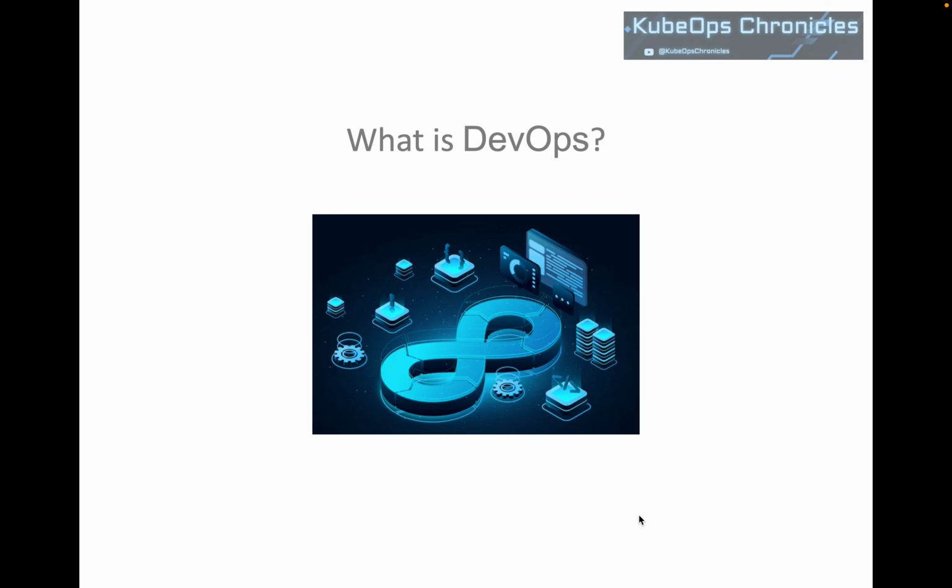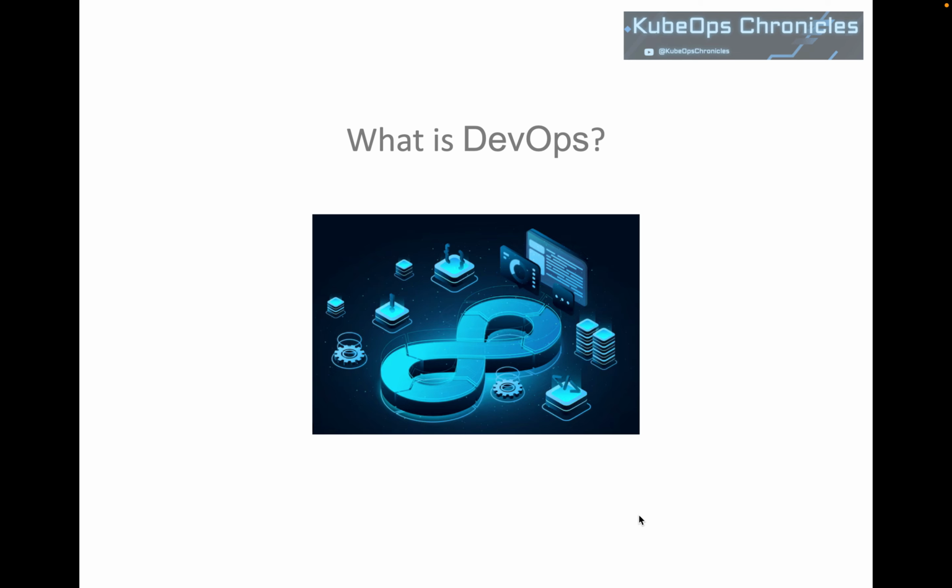I am Rohit, a DevOps architect with 14 years of real-world experience helping companies scale and automate using tools like AWS, Terraform, EKS, Kubernetes, GitHub, and more. In this video, I'm going to explain what DevOps really is, show you actual tools used in the field, and give you a clear learning roadmap if you want to master DevOps for your career. So let's get started. Okay, so what is DevOps?